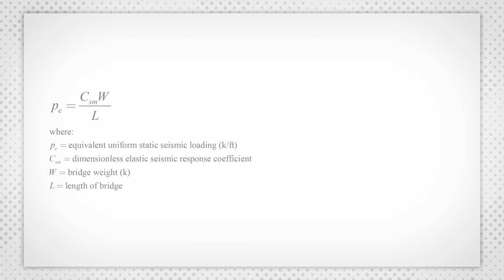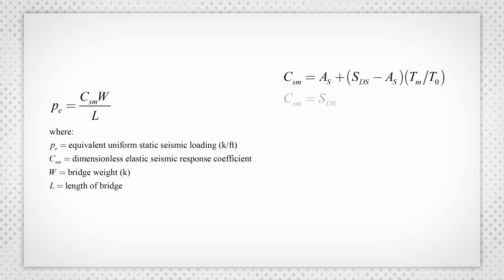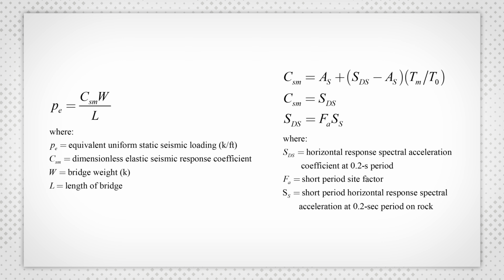The seismic force P sub E is a function of the seismic response coefficient, weight of the bridge, and length. C sub SM is given by this equation. For periods of vibration between T sub 0 and T sub S, it is equal to S sub DS, which is a function of the soil site factor F sub A and short period mapped acceleration S sub S.